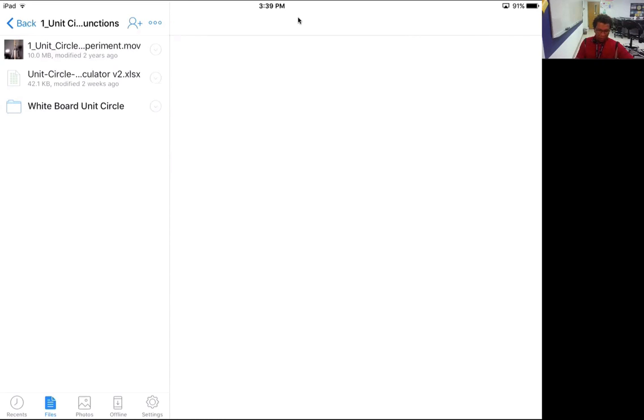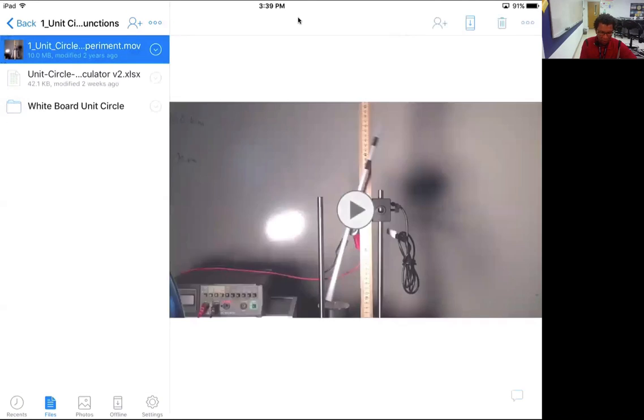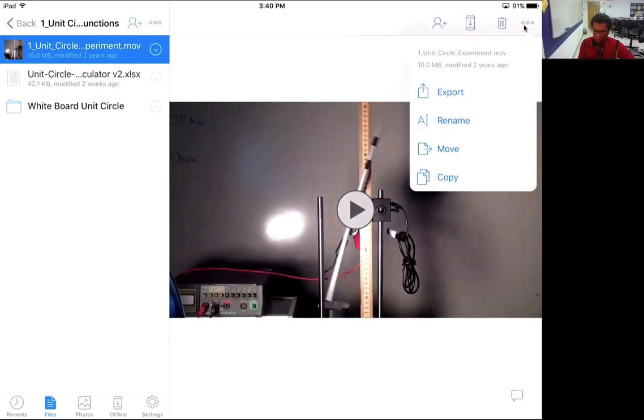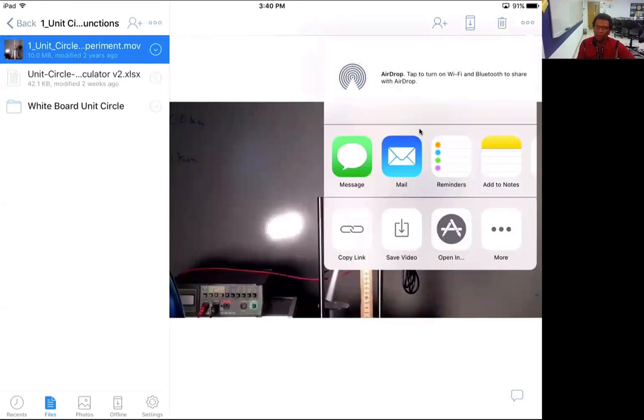So next thing that we want to do is this. We want to go ahead and go to our video, and we're going to export this video to video physics. You see these three dots here? Just go ahead and select those three dots and select on export. And so you'll see that you come to the ability to export your video to different places.